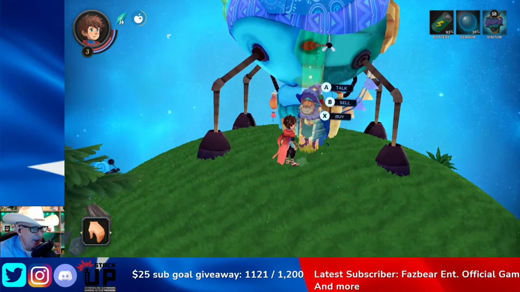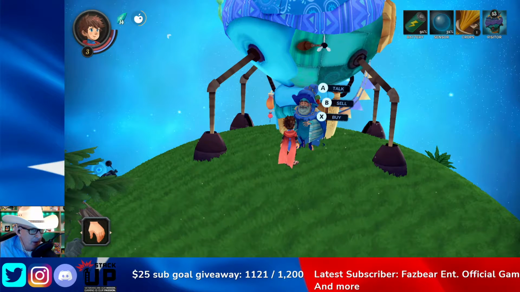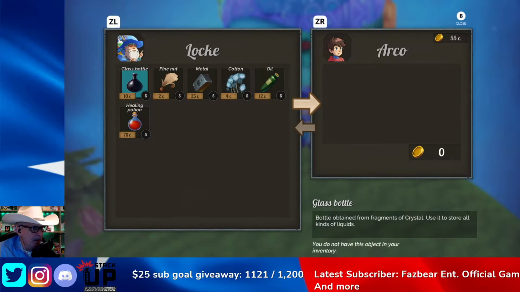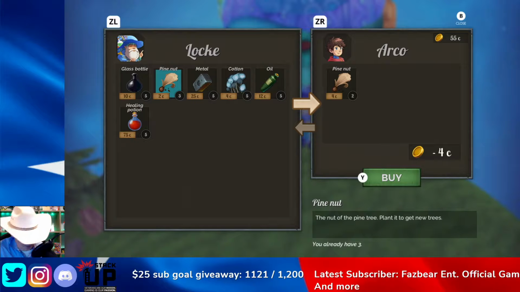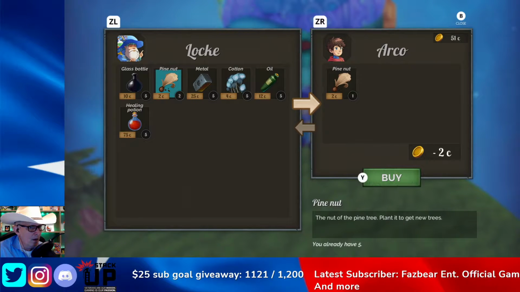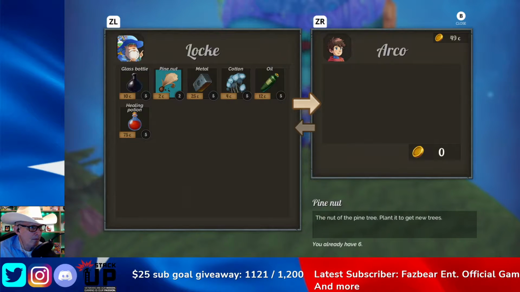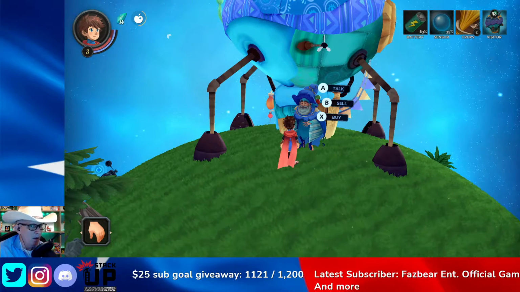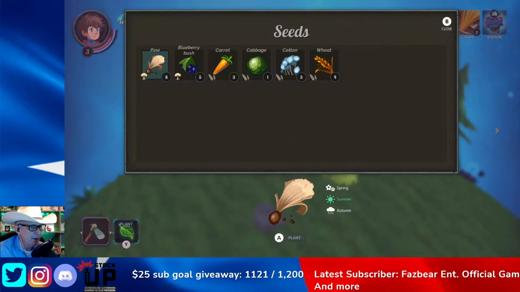Right, I think this is the fabric guy. All right, let's see what to buy. This seems like a no-brainer. Wait, what? Can we buy more than one at a time? Oh, you hold it down. All right, so now we can plant some trees here. This one. All right.